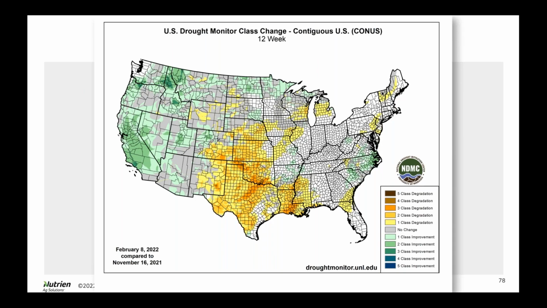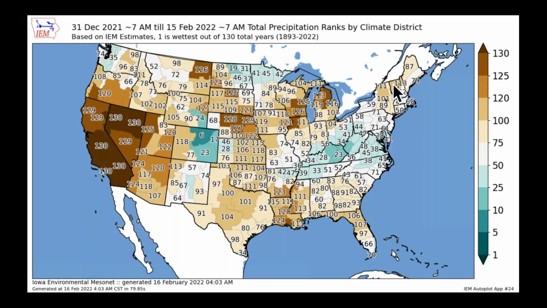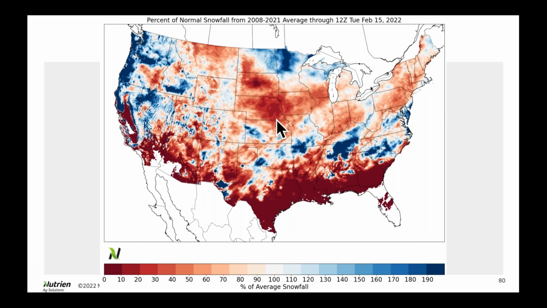So far this year, we've been dry in pockets in New England. It's been much wetter right down here from Pennsylvania getting back over toward Kentucky, West Virginia. But this is a region that's missed out on a lot of snow. In fact, you want to see the snow? This is through yesterday morning where we have snow compared to average. So yeah, we've not seen some of the big snowstorms we'd like to see in New England. Neither in the Midwest. Major deficits of snowfall in through here.